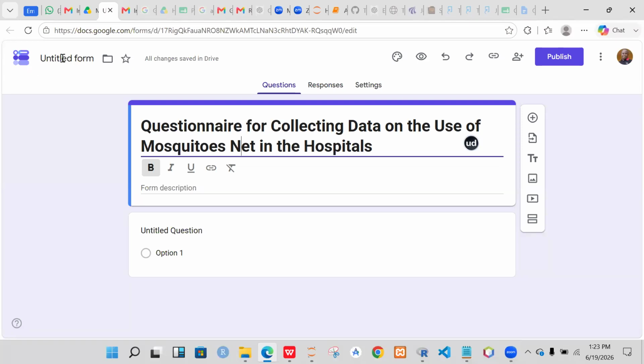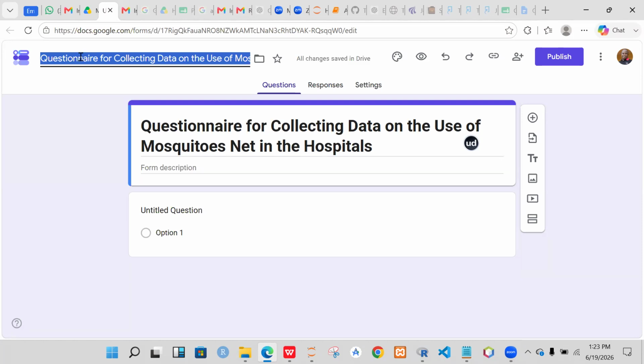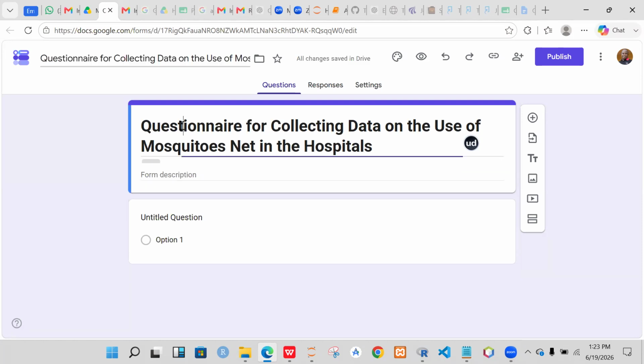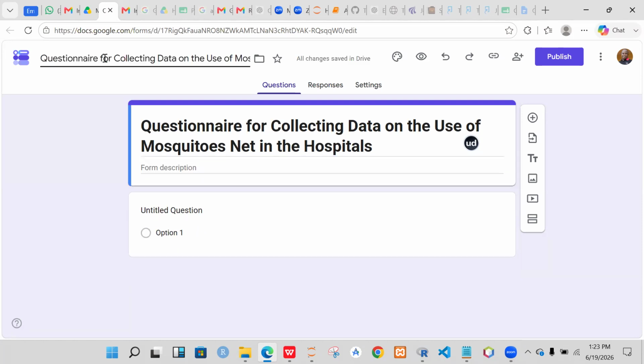Do you see what is here? What do you see here? Untitled form, sir. So when you click like this, automatically this title you have written here will come here. Can we now see? It has already come here. Questionnaire for collecting data on the use of mosquito nets in the hospitals. Yes, sir.